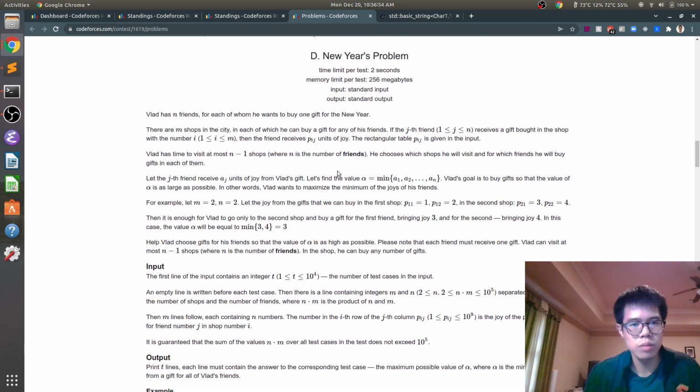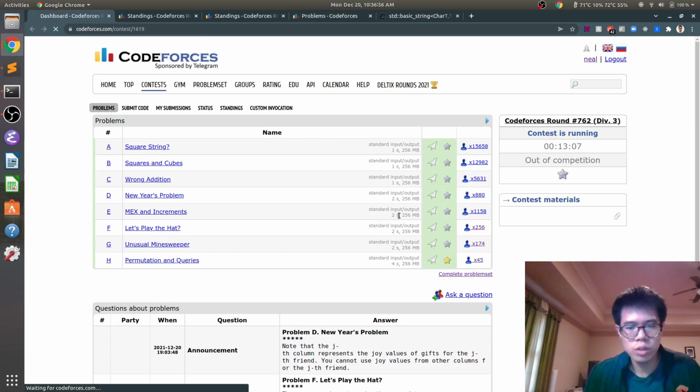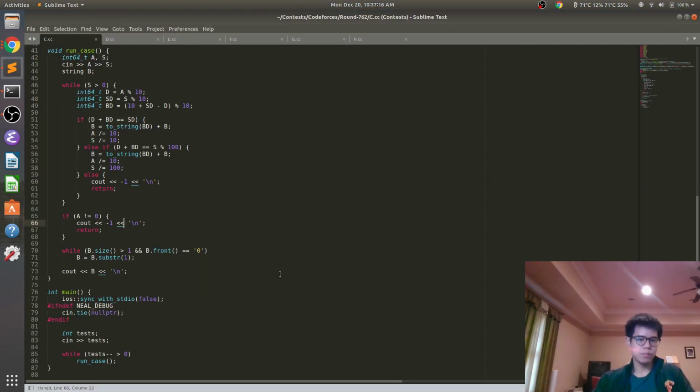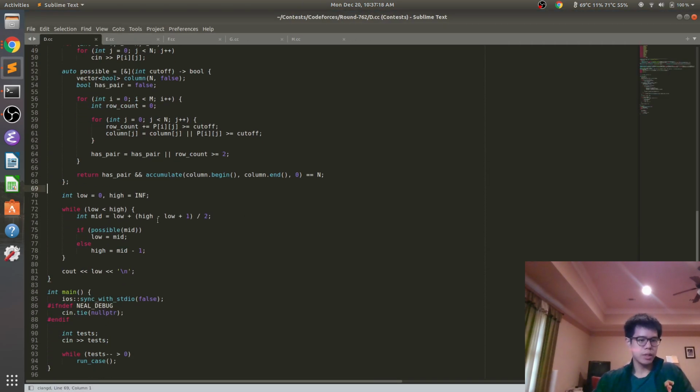All right, problem D. So this one was tricky. There was quite a drop off in solve count from C to D. And basically, the statement's kind of long. I won't go into the entire statement, but the idea is we're maximizing a minimum. So whenever you hear that, you should think about binary search.